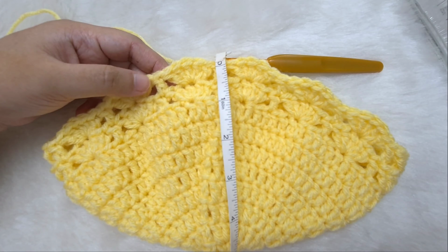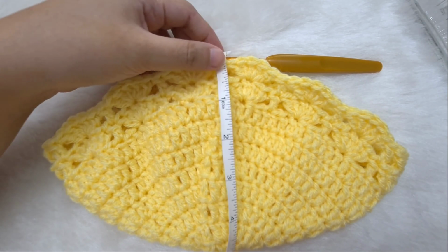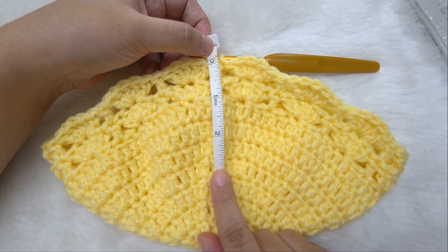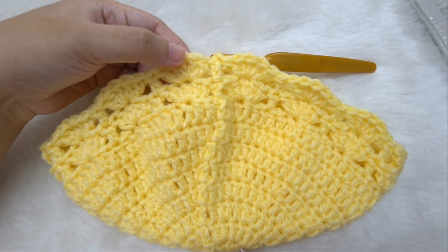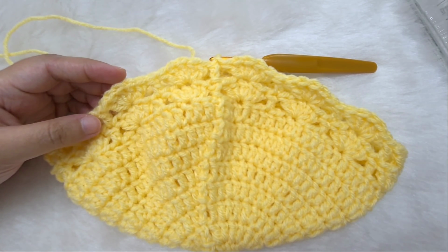From now on, we're just going to continue repeating round 10 for pattern as many times as we want till we reach the height of the bag. So far my bag is about 5 inches. I'm going to continue till I have about 11 to 11.5 inches. We will just repeat this last shell round or round 10. I will meet you once we finish all the repeats.